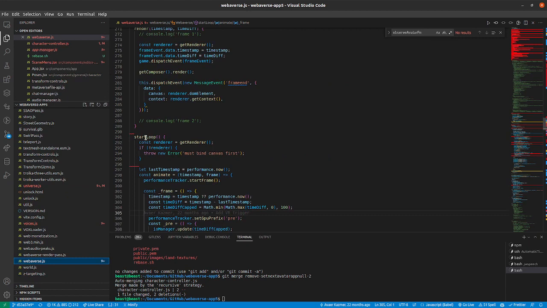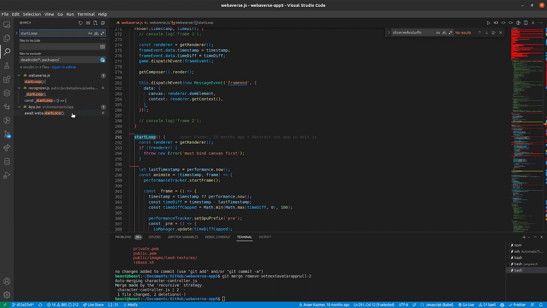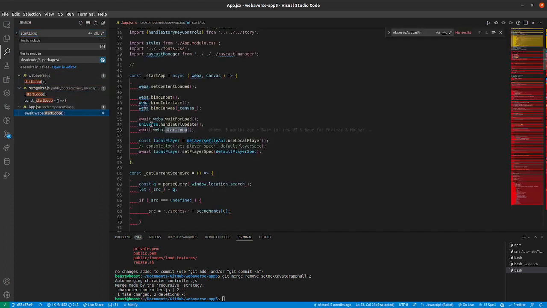If we look in Webaverse, the other interesting thing is that in app.jsx, you see how it says handle URL update, calls the universe stuff, then it starts the Webaverse loop. So the actual loop of Webaverse and the connection and everything happens in the start app right here in app.jsx. This is where we also bind the inputs and connect the canvas. Inputs would be like WASD, controllers, stuff like that. And then we actually start our render loop. So we handle URL update, we connect to the room, we start the loop.